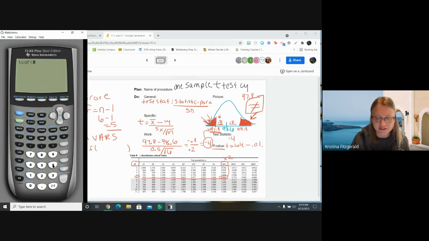And basically what I have to do, and this is a little weird, so some people don't like this and they stick with the table. So if you want to go back to the table after this explanation, feel free to do so. So what I'm looking at, I'm going to draw it out. I'm looking at this part of my curve. So I have 97.8 and I'm looking at the side less than that. So I have to plug in the lower value, comma, the upper value, or it might say upper bound on your calculator, comma, I hope the degrees of freedom. I hope I'm right on that. It's been like a year since I've done this.